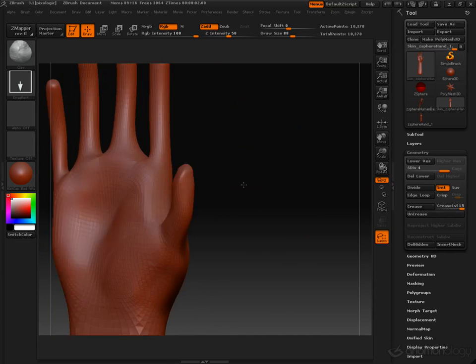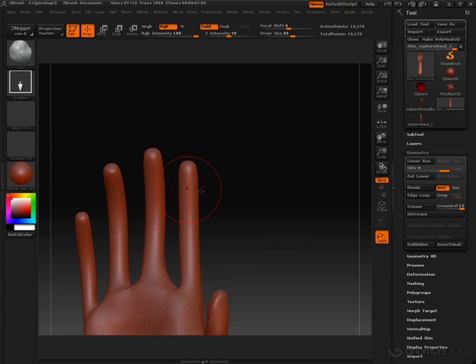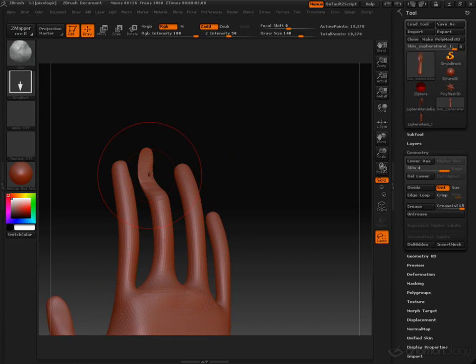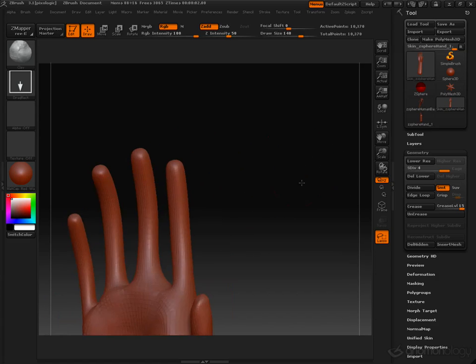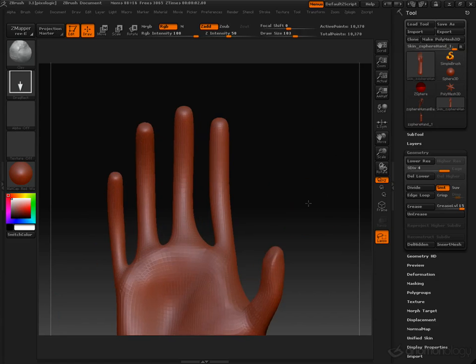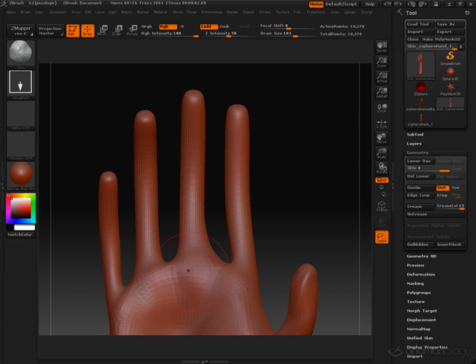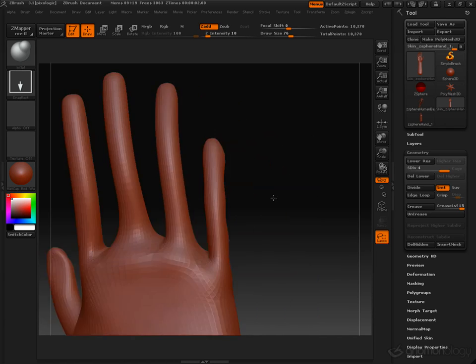But one thing with clay brush you have to be mindful of is with thin fingers, if your brush size is too big, it's going to pull the back in as well. So be mindful of your brush size and try not to get that too big to begin with. The other thing you can do is come in with inflate and say inflate areas like this. It's not a bad brush to be using for this.